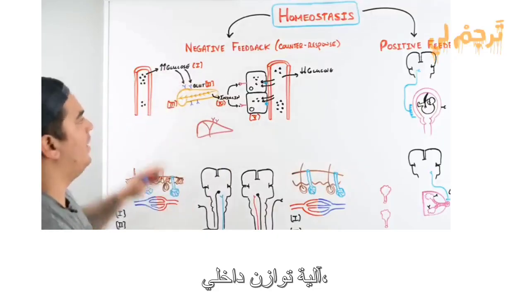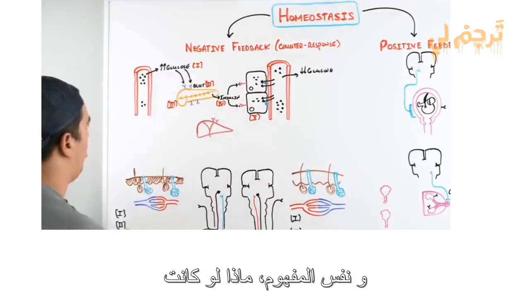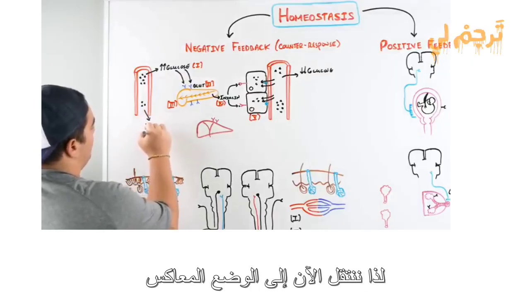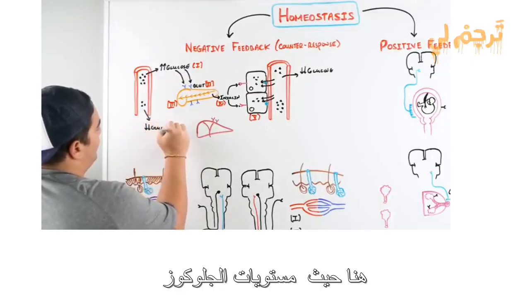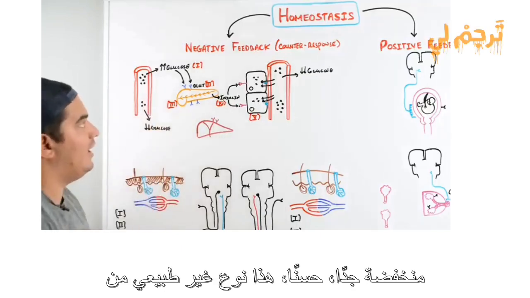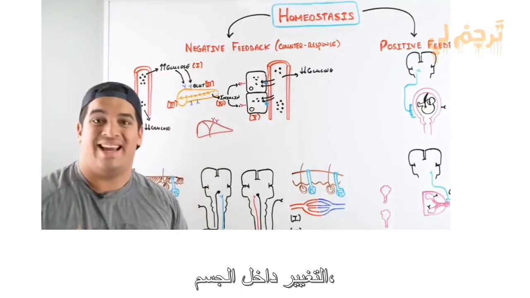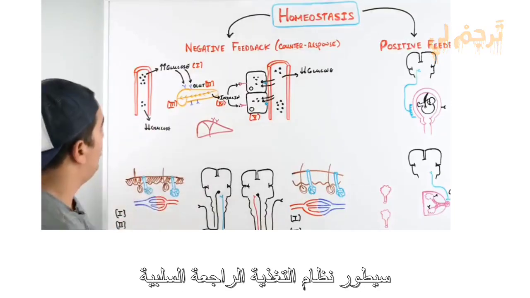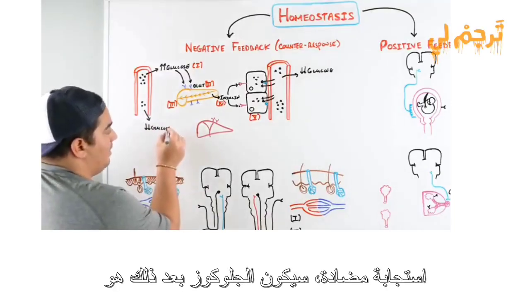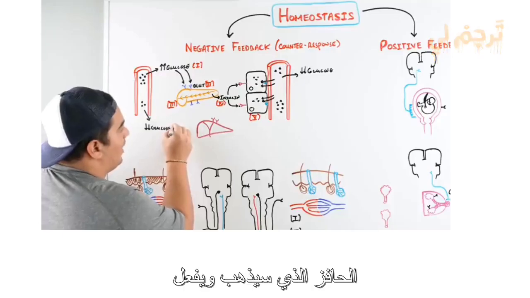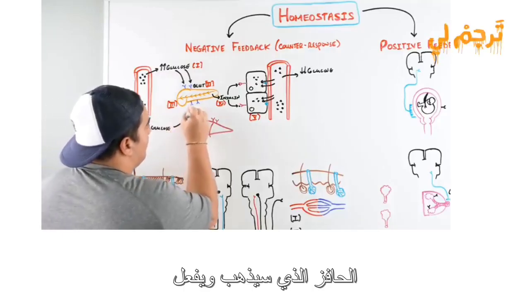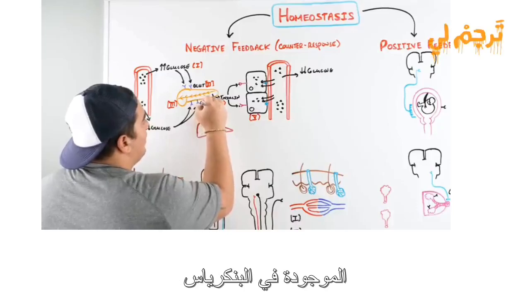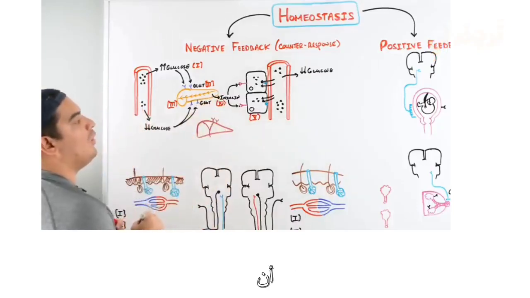And the same concept applies. What if the glucose levels are too low? Now we go to the opposite situation, where the glucose levels are too low. Well, this is an abnormal type of change within the body. With homeostasis, we want to maintain a balance, so the negative feedback system will develop a counter response. The glucose will then be what? The stimulus. It'll then go and tell these glut receptors present on the pancreas that, hey, glucose is low.